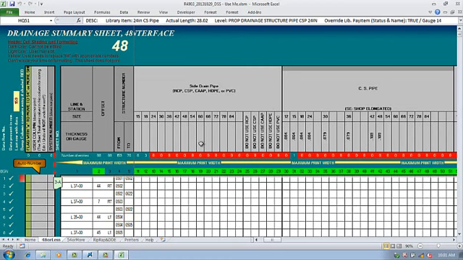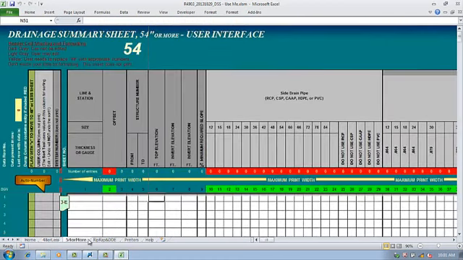On the 54 sheet, all of those same columns are repeated. Notice there's 12, 15, and so on. They don't belong here on the 54. But what if you inadvertently, accidentally moved some of the 15-inch pipe data over to the 54 interface sheet? I needed to have a place for it to go. I didn't want it to get lost in space. And then you would have the ability to move it back again. So both interface sheets have all columns related to both sheets.